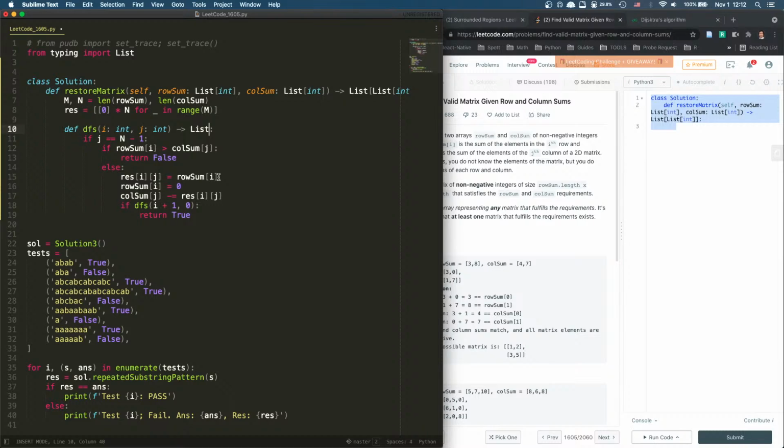Okay, so there are a few things I want to change. If this, and I have not changed anything, then let's return. So the row sum is what I need to do.